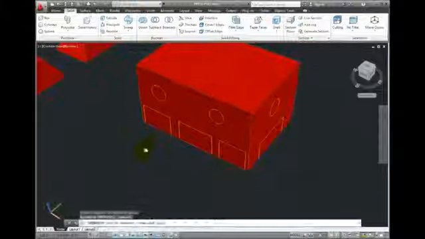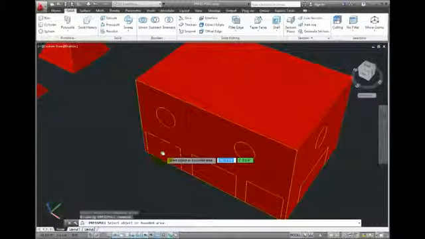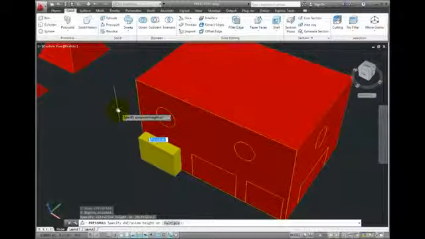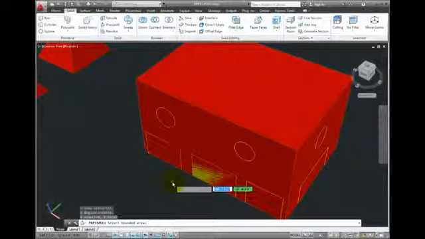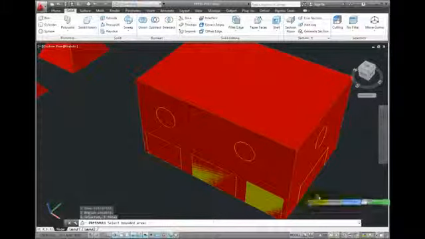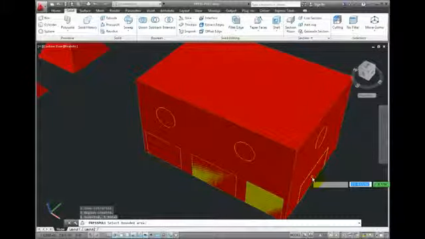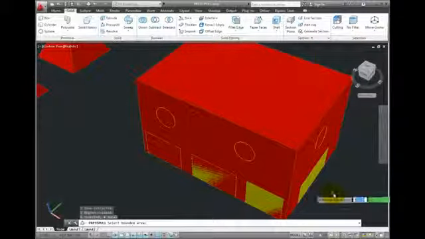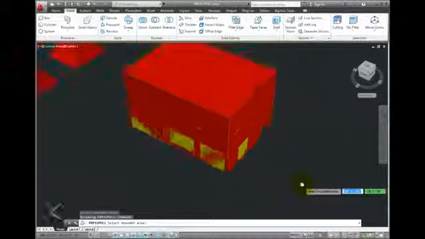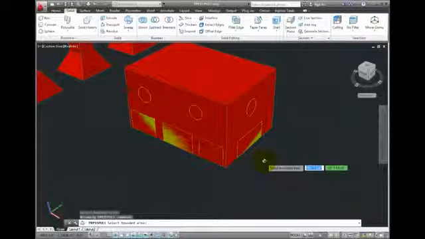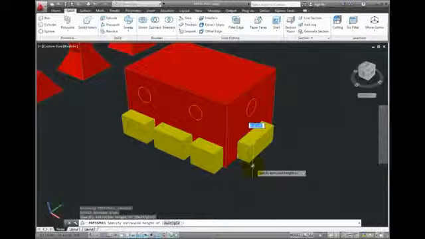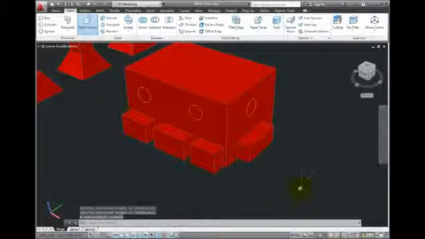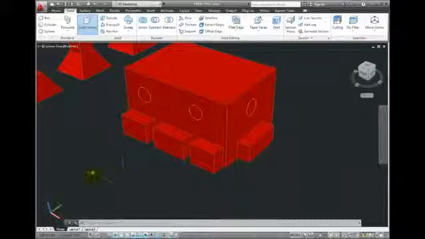Notice that after I select the object or bounded area, but before I specify the extrusion height, I can choose the multiple option. I'll click inside this rectangle, and I'll click inside the next rectangle, and I'll click inside the rectangle on the other side of the box as well. Once I'm done selecting bounded areas, I can press Enter or right-click. Notice that as soon as I specify the extrusion height, all of the bounded areas are pulled out from the solid box and are added to the solid.